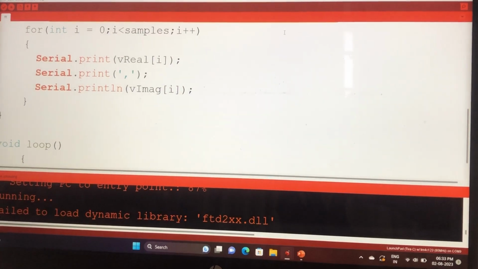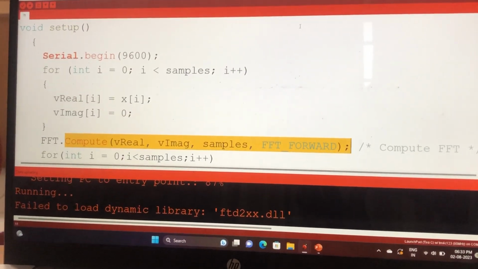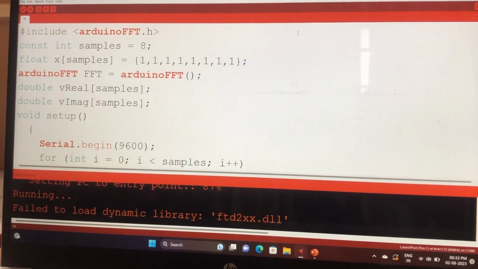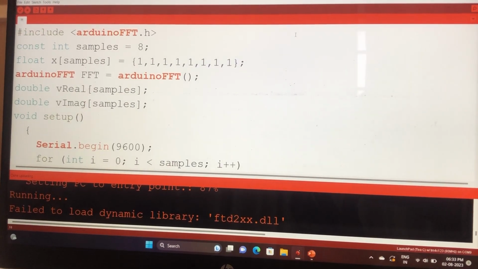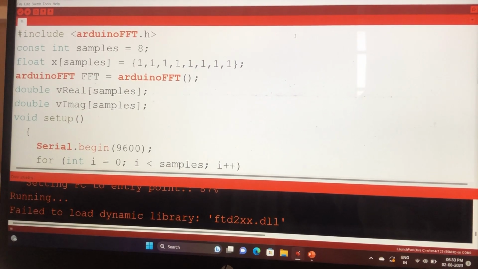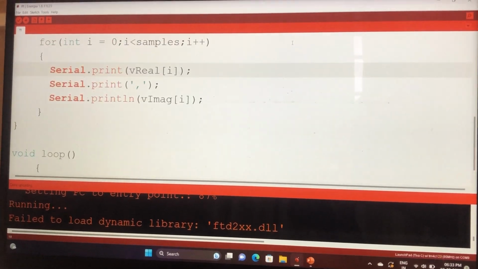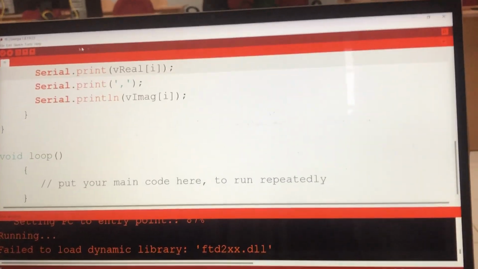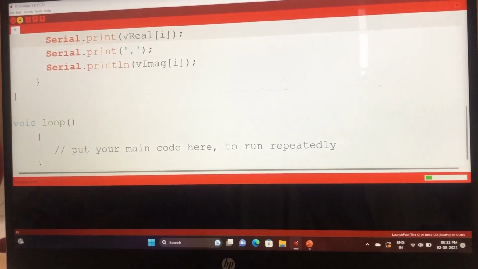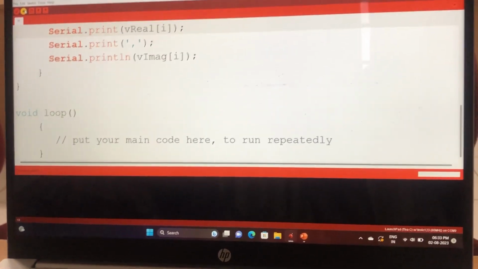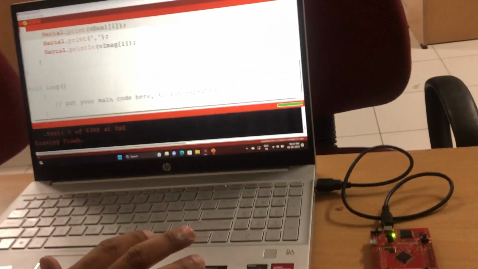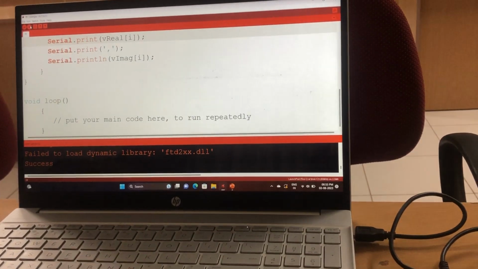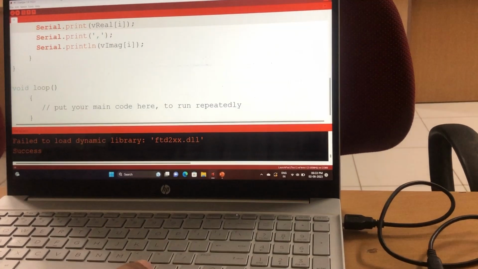So this is the simple code, and we are going to execute it only once. The input samples are 1, 1, 1, 1, 1, 1, 1, 1, and we are expecting 8 followed by 7 zeros, as we normally do in conventional DSP. So let me download this code. Now I am downloading this code. It is getting downloaded into the ARM Cortex-M4 based Tiva microcontroller here. And once it has downloaded, it is ready to work.